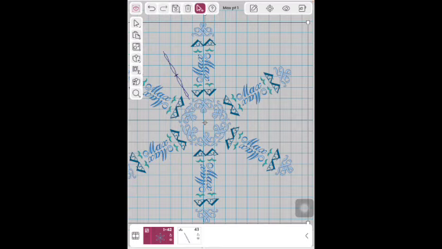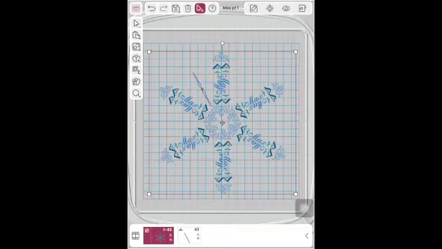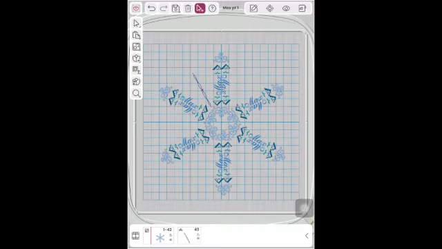I have to tap outside the screen to get it off. Come on. There we go. Select just that piece. Okay. That's pretty good.